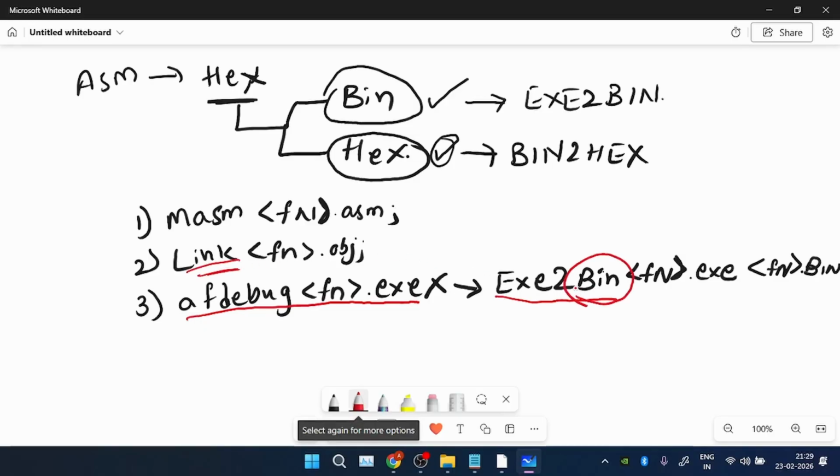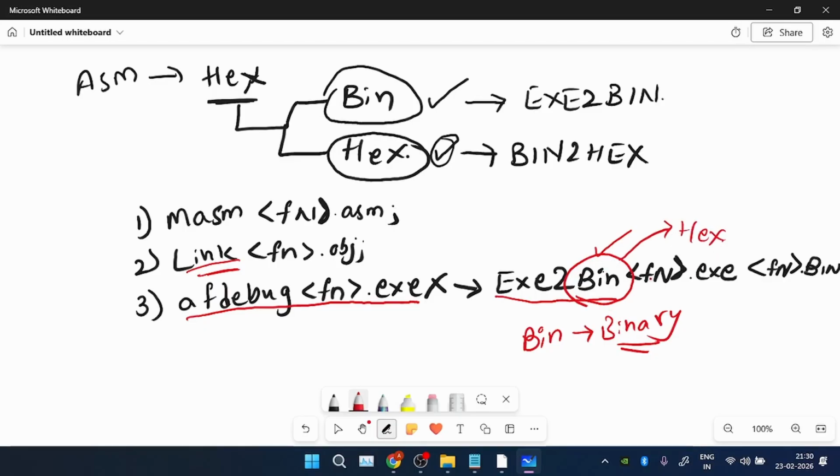The microprocessor is able to understand only the binary language file, so there is no need to convert this file again into a hexadecimal file, since when you load a hex file into the microprocessor it will again be converted into binary. That's the main purpose; we are not going towards the hex file.